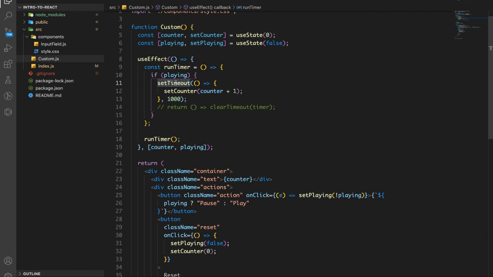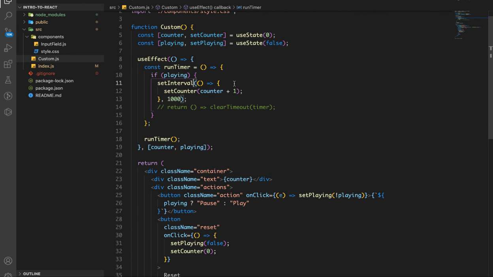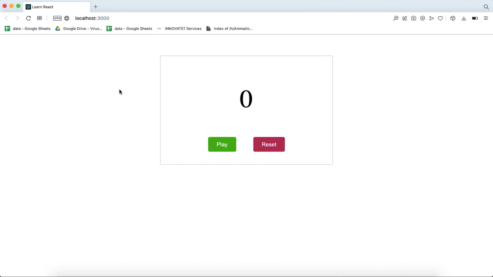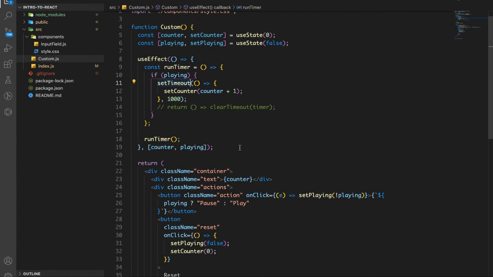So if you can use setInterval, let's try setInterval. I see no reason why we should need one over the other, but let's see. Yeah, that was why I didn't want to use setInterval. It glitches. So setTimeout works fine.